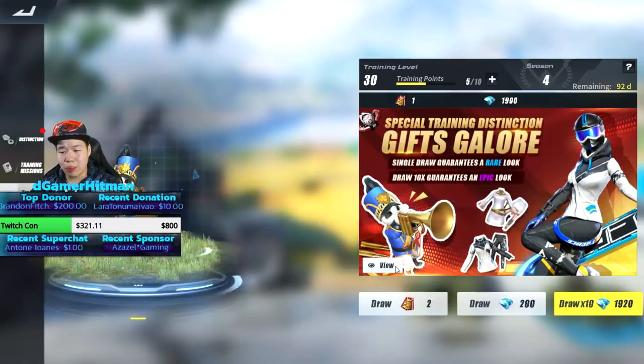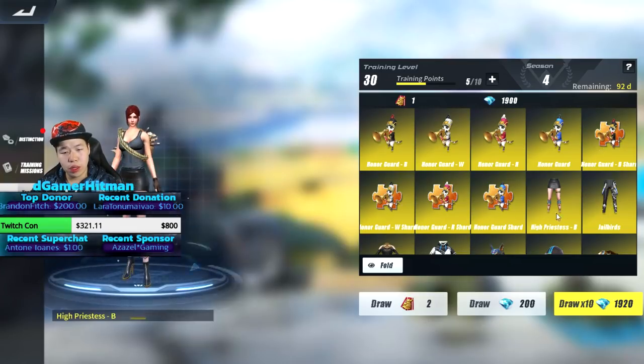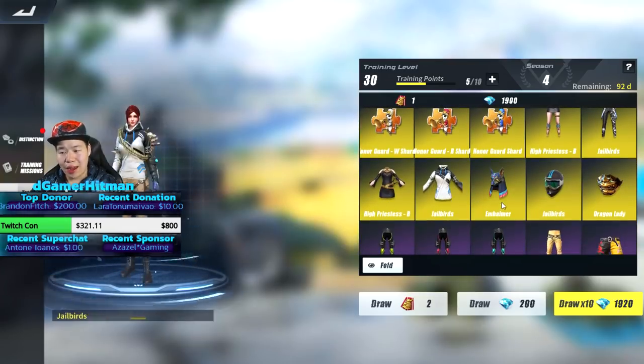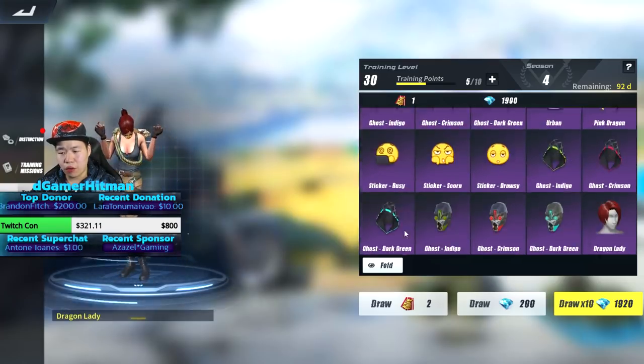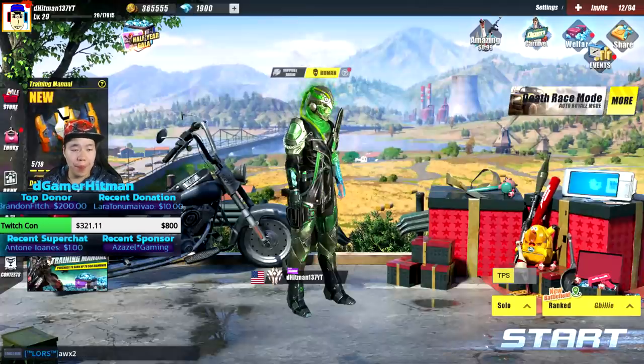You can also get some training supply, the new ones that came out. We got the little honorable guards, which is pretty cool, pretty neat. You got a new outfit as well, the Anubis outfit that we can unlock for free, and you got a whole bunch of things. So that's kind of cool, pretty neat in my opinion.